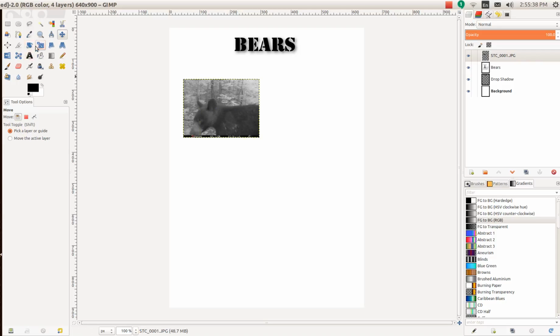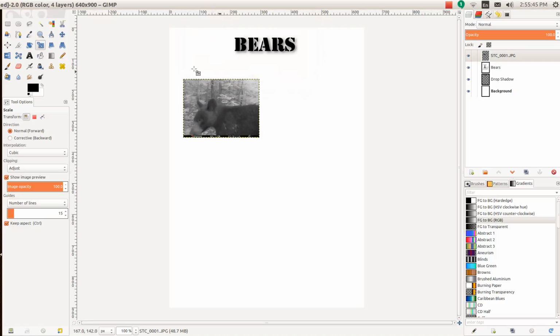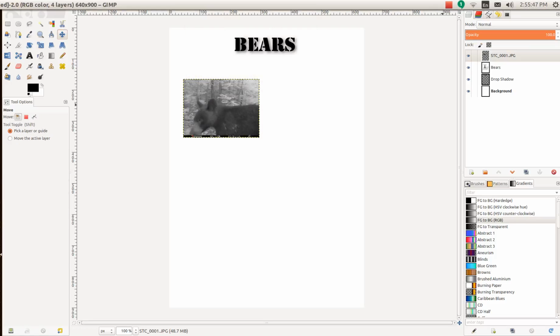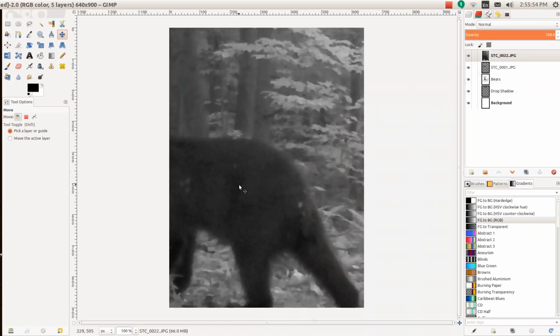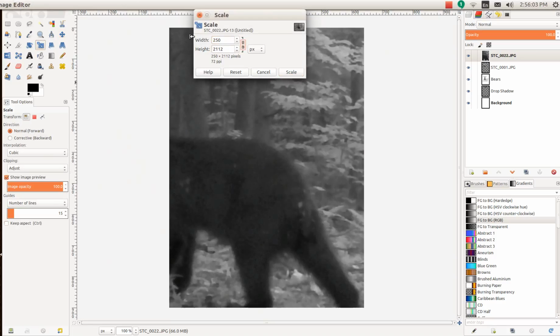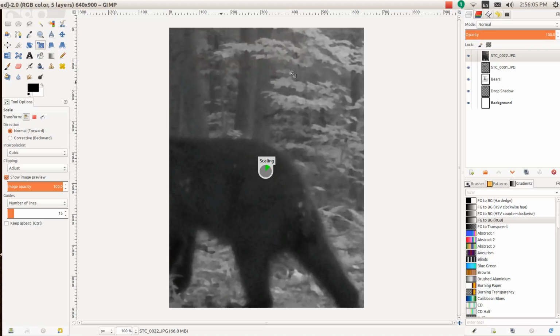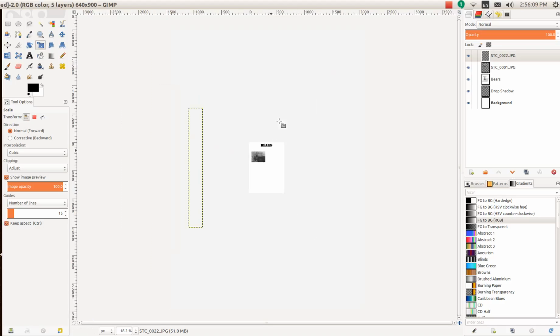So let me grab the size one more time by clicking on here, 251 by 189. Click cancel. I'm going to bring in my other image. Let me put it right here so you can see. So I'm going down through these images. I'm going to grab this, drag and drop it. Once again, I'll grab my resize tool, hit it, I'll click link layers, and I want it to be 250, just like that. And then I'll hit scale. It's going to scale it down for me. And I'll have to zoom out to see where it's at.